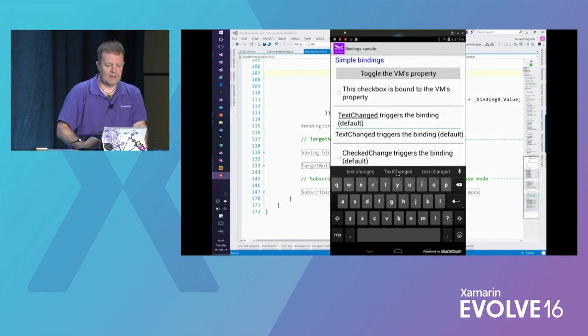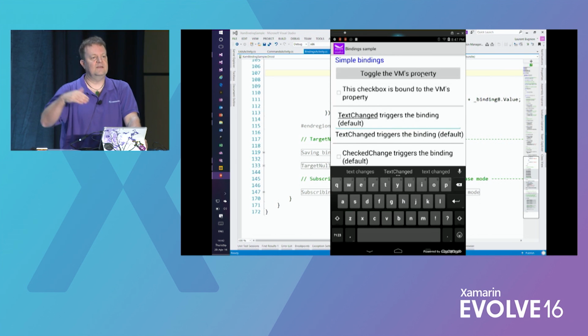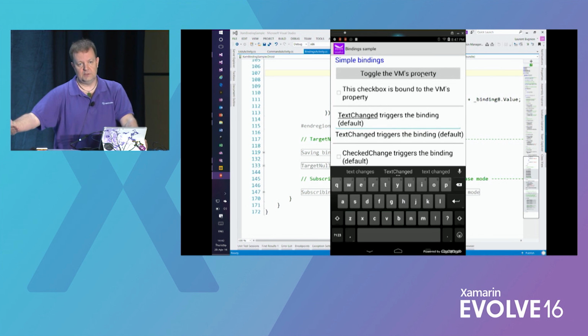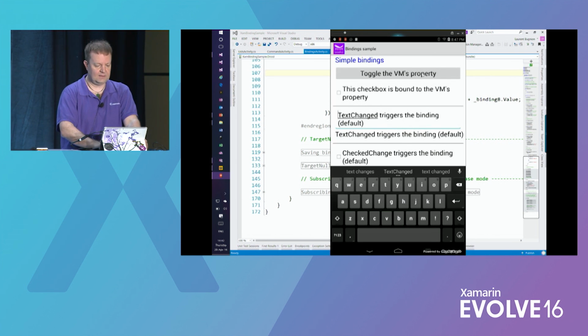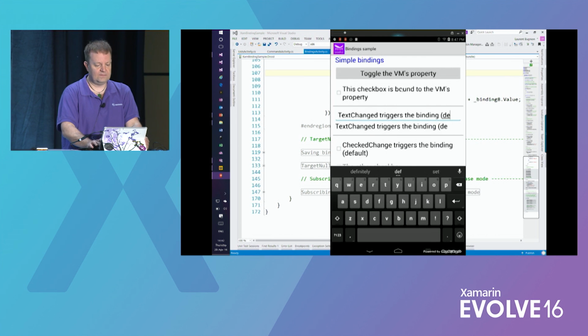Okay, all right. So here I have the toggle button. Like I said, it's going to toggle the value on the view model, and then there will be a property change event, which is setting the checkbox. Yay. Now, of course, this is a one-way binding. And so if I uncheck the checkbox, nothing's going to happen. It only happens in the UI, okay? If you really want to actuate the binding, you have to do that here. Now, here I have on the text, and so basically if I remove text, you see that it actuates.